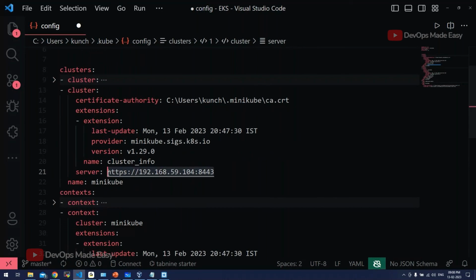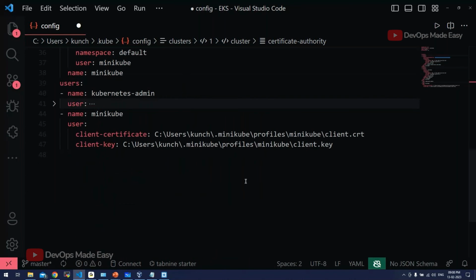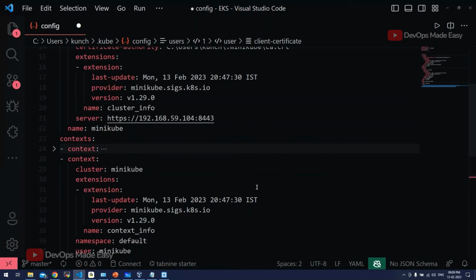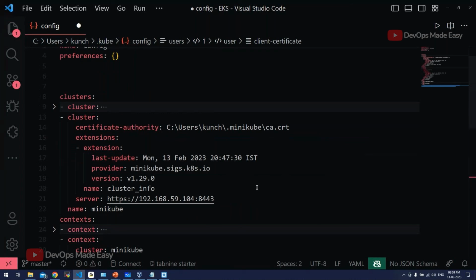Your kubectl will form an API call in such a way that it will use this as the URL or the address, and this is the certificate to authenticate. To authenticate the user, it will use these certificates. Now your cluster will verify whether these are actually certificates signed by the CA, then it will approve the authentication. Got it? Clear, guys?